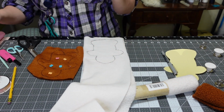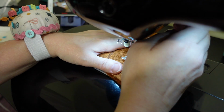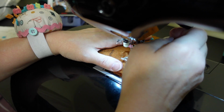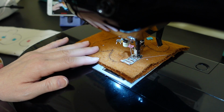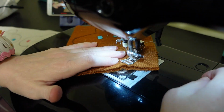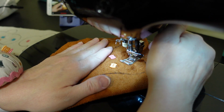Then let me draw these out, and I'll be over there. I hope I don't get in your way. I'm starting here, stopping here. Short stitches, okay? Short stitches. We're going around a lot of curves. Needle down, pivot.